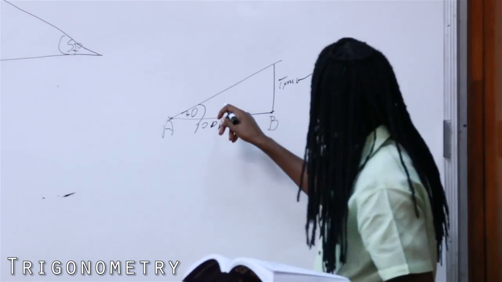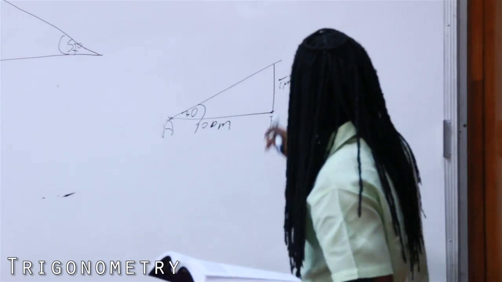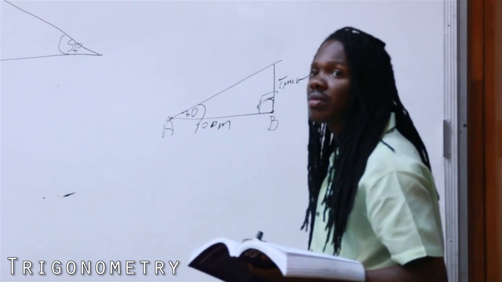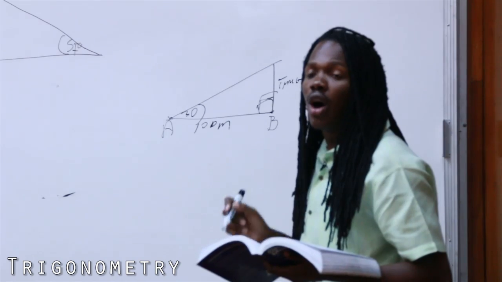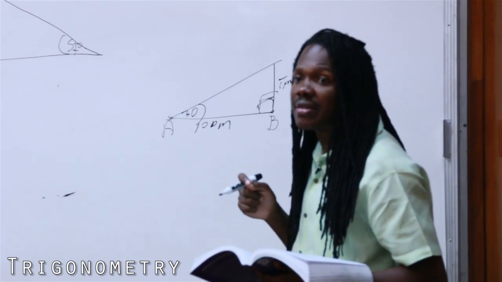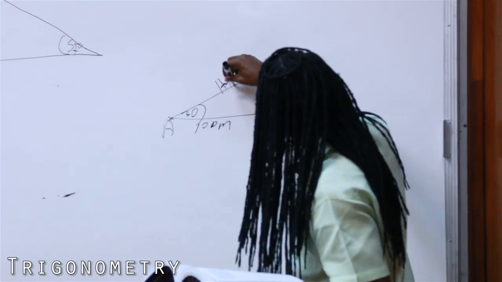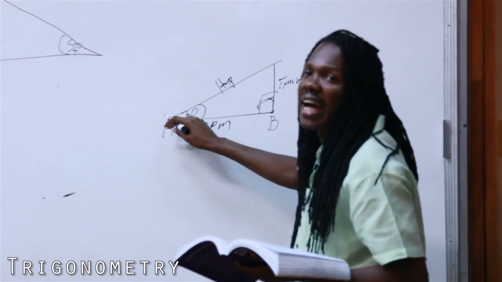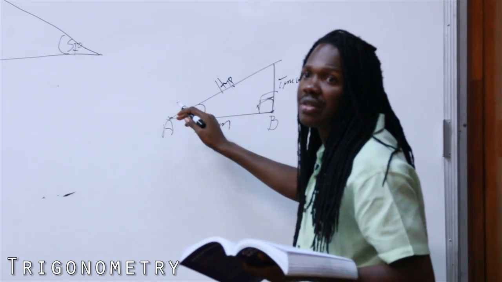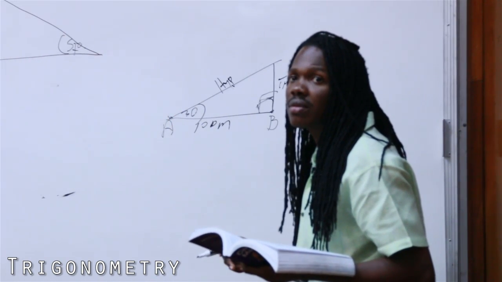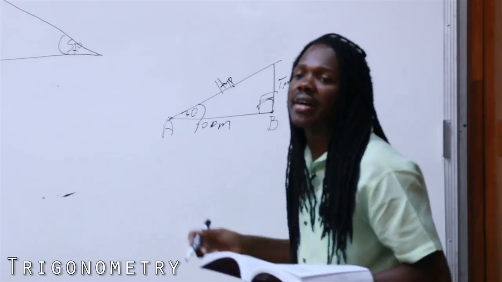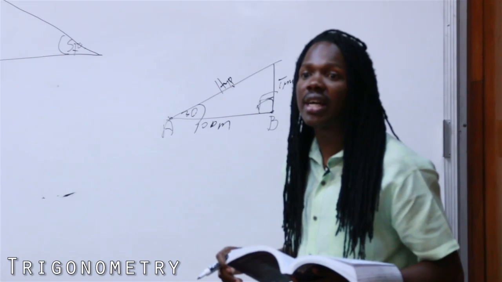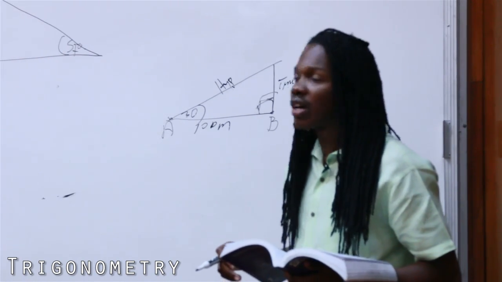So we're going to come now. Based on this being the case, where is the hypotenuse? Opposite to the 90-degree angle. So this is the hypotenuse. Based on this being the angle of reference, where is the opposite? Opposite to the tower. Thank you. Who said that? Somebody said tower. Oh, Kirkis, all right.